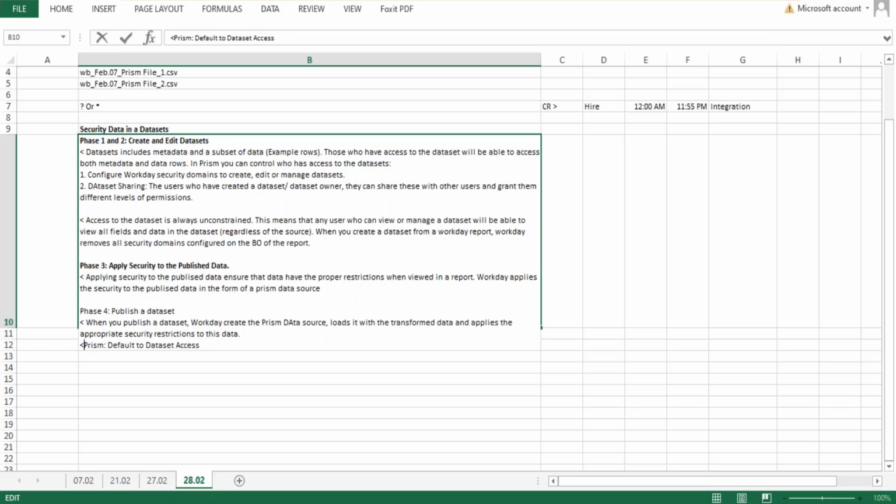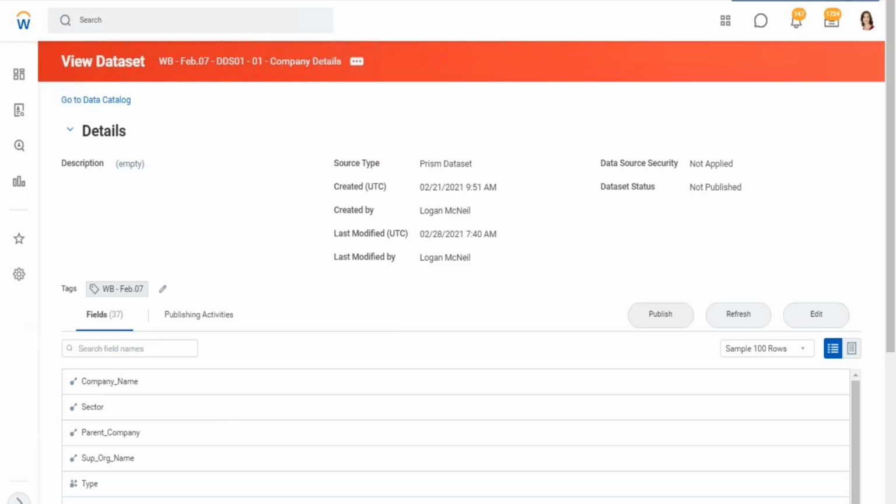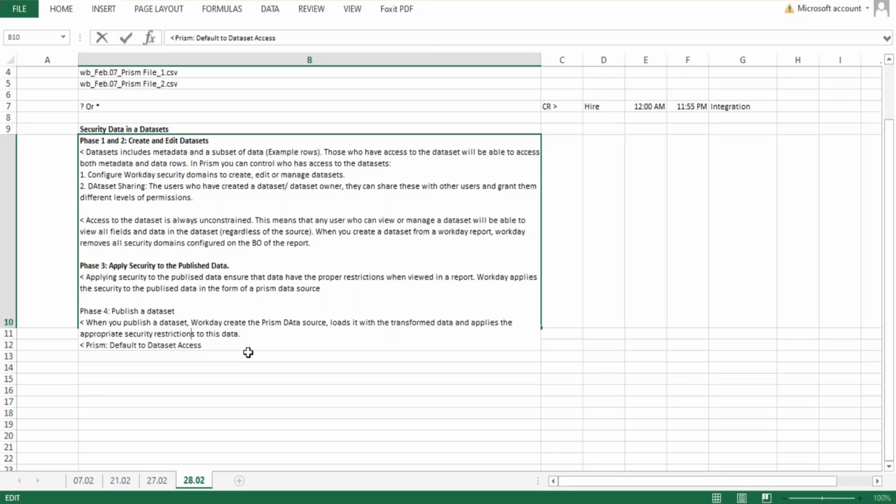So three things happen. First, Workday creates a Prism data source, similar to how we have Workday delivered data sources. It loads this data source with the transformed data which is there in your data set, and then applies the security restrictions that you have applied.